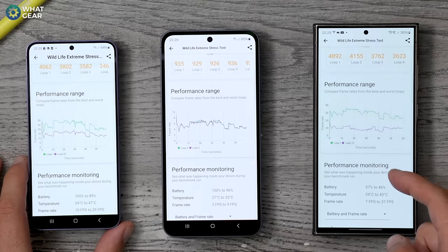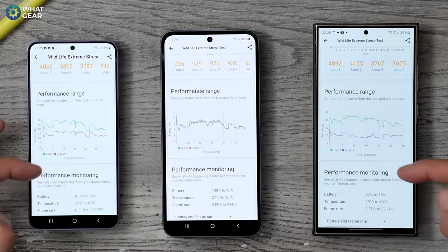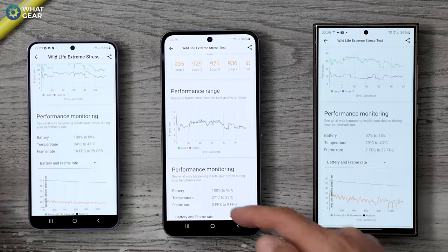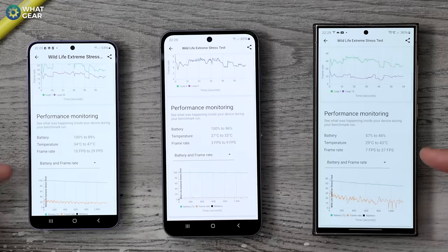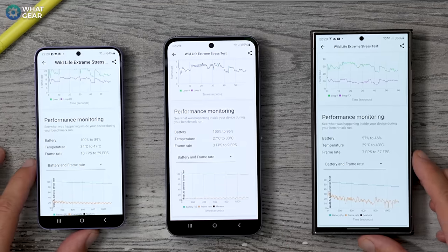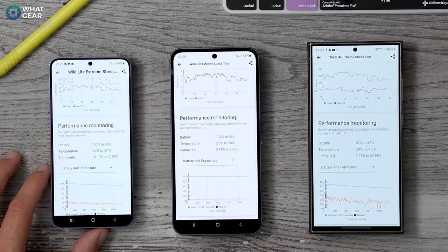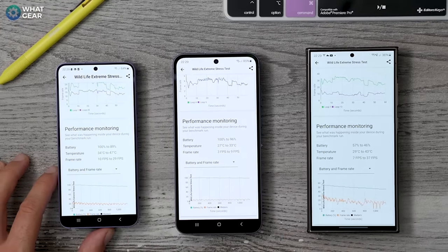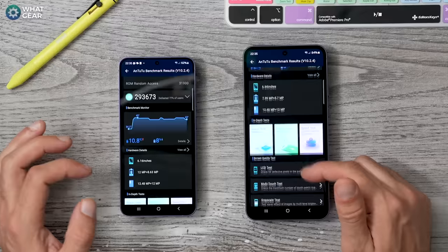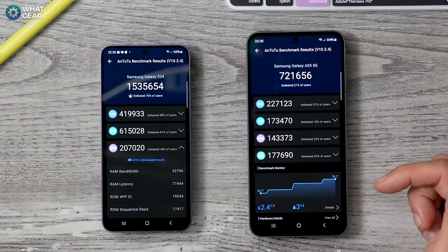And now there are various RAM and ROM options on the two devices, but it is the ROM that you want to keep an eye on, because the S24 uses a faster version of UFS on the 256 gigabyte model and up, which means faster read and write speeds, which ultimately means quicker loading times. And honestly, we're not talking about days or hours. In most cases, we're talking about fractions of a second when it comes to social media apps. And for heavier gaming titles, it could be a few seconds.